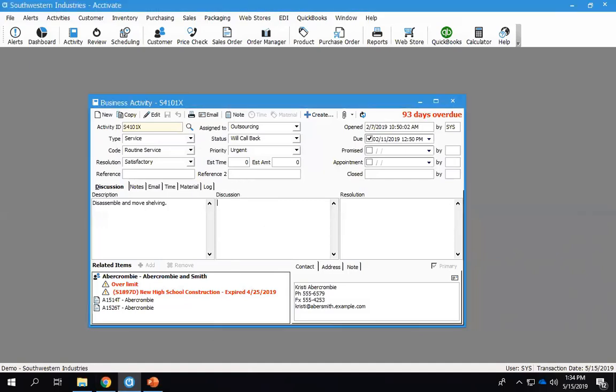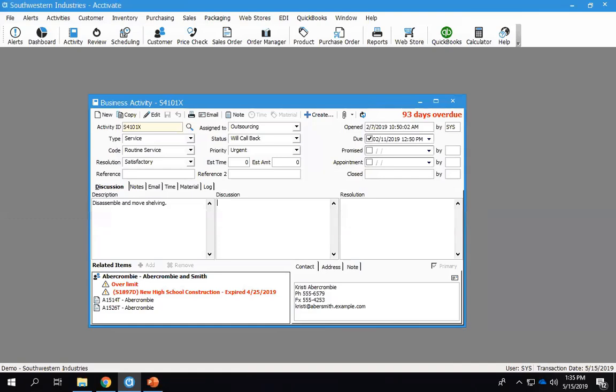We kind of went over this, but can you drag and drop emails from Gmail instead of an email client like Outlook? We can't drag and drop emails from a web-based application such as Gmail, but if you were to connect your Gmail to Outlook or to another mail application such as the mail client that you get with Windows, you can drag and drop from those applications into Activate.